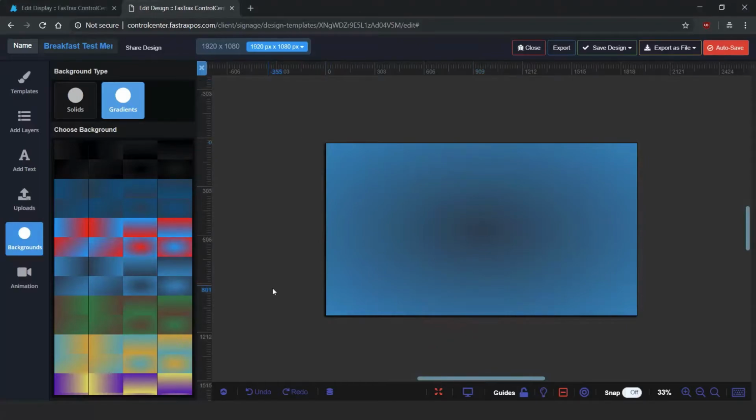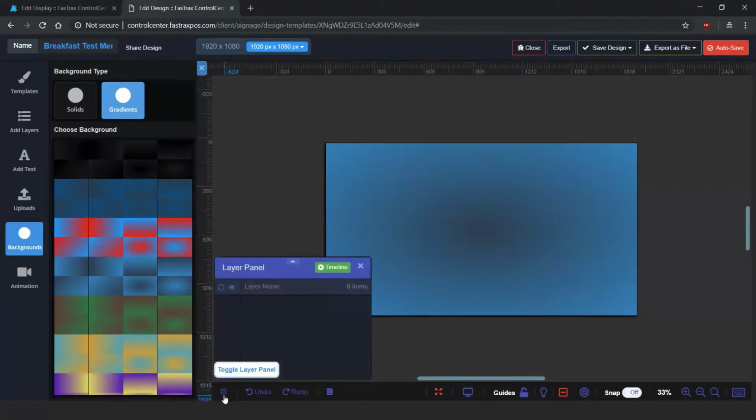For those of you interested in how I quickly delete all of the layers from my projects, which is not something that comes up very often, there's a little up arrow down here in the bottom left corner of the workspace that gives us our layer panel. This shows us all the layers in our work. And on each layer, as we add them, there's going to be the options to move them around in layer order, where the ones towards the bottom are towards the back of our workspace, and the ones moving up towards the top are in front of them. So if you have two layers that overlap, you can move them around here to put the one on top that you want above the others. There's also a little trash can icon on each one, and that's what I did. I just went through clicking about 30 little trash cans and deleted all my layers.